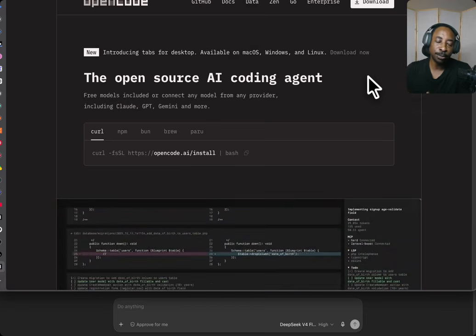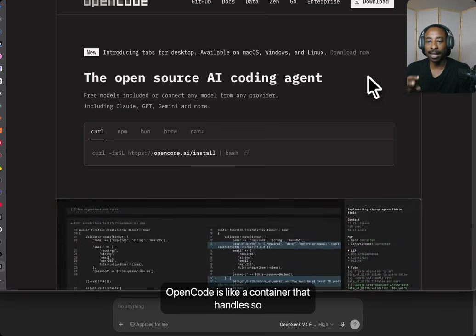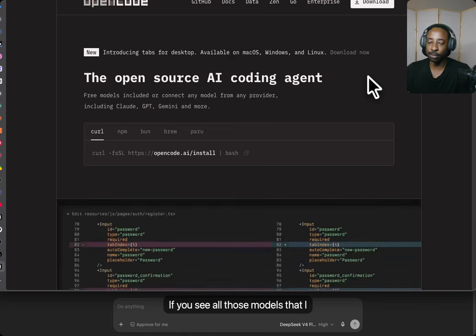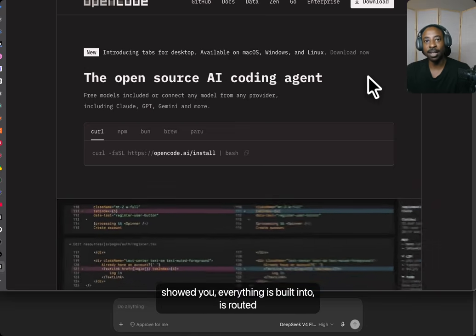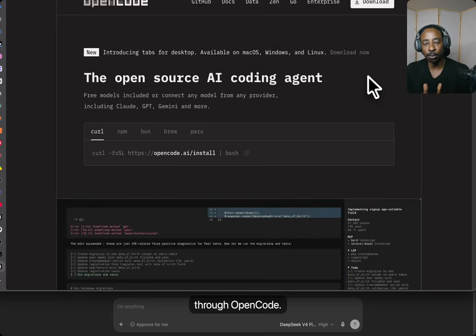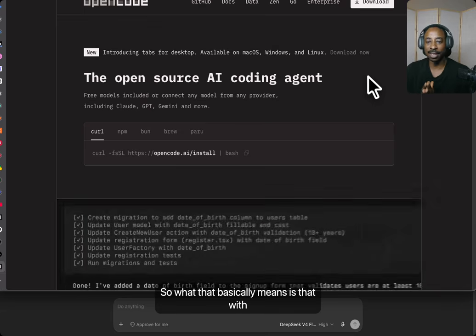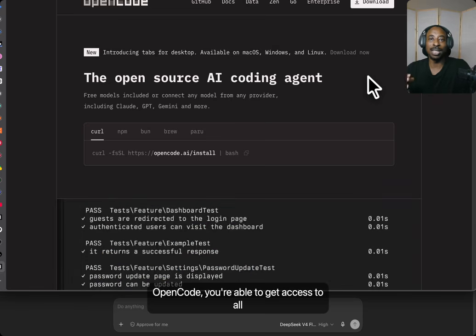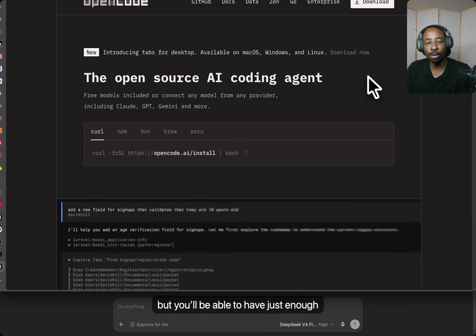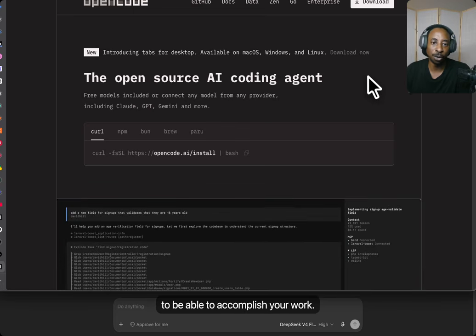But in simple terms, OpenCode is like a container that handles so many models. All those models that I showed you are routed through OpenCode. So with OpenCode, you're able to get access to all of these models, with just enough to accomplish your work.